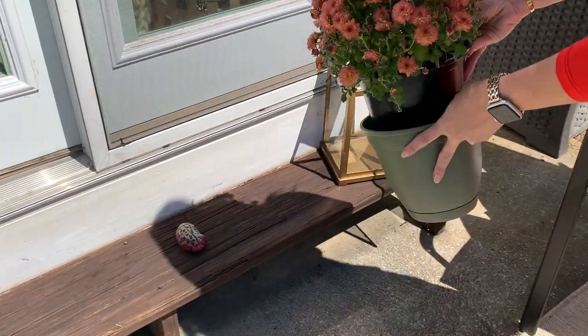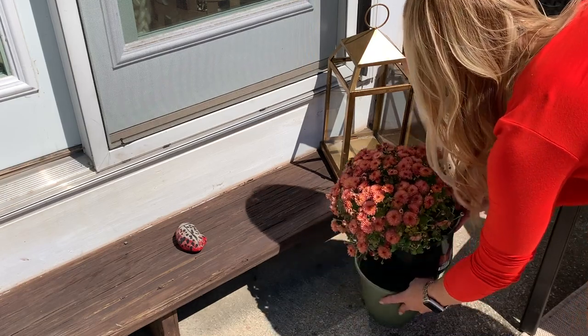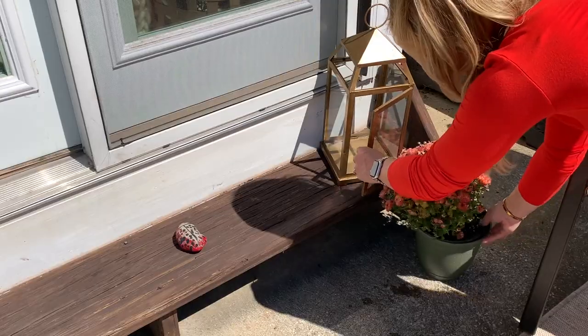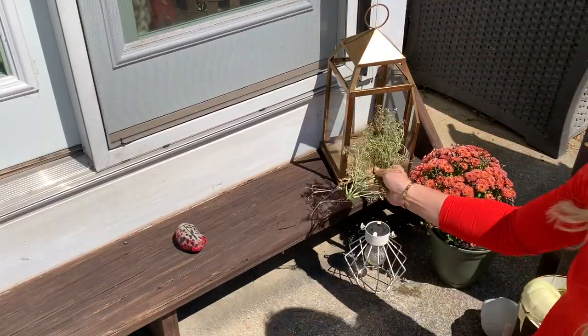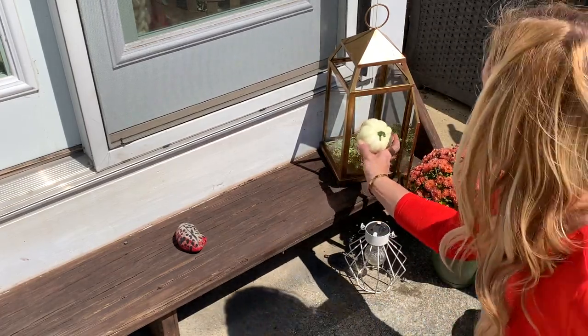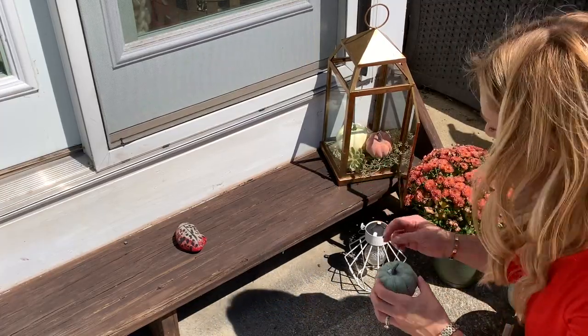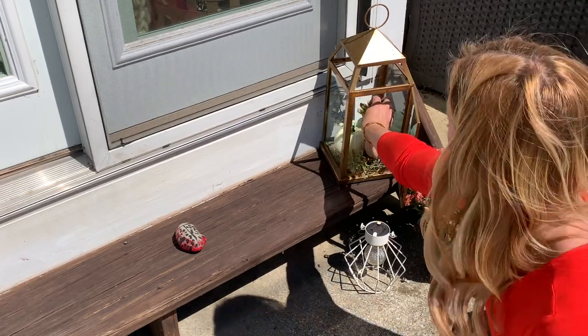So I can put a little something here, like this lantern and another mum, and it kind of fills out the patio and gives a little bit of decor right here, and I don't have to worry about it being in the way. So I'm just adding this lantern that is worse for wear. It used to be red, I sprayed it gold, and it needs another coat, but who cares? It's outside, looks nice enough, and I can throw a couple things in there and make it look nice.